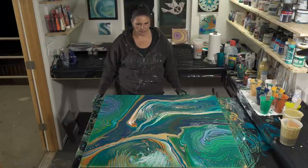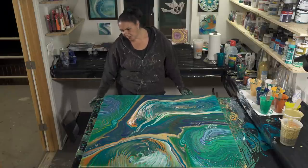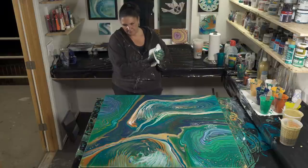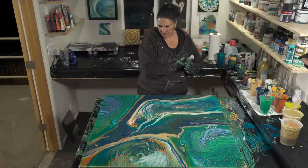Yeah. Is there anything that needs to go away? Should I try to get this part off? Which part? This whole edge up here on the top. I wouldn't miss it. I don't know if I can get it off right now, though, because the weight of the paint's all about here. Let me try.